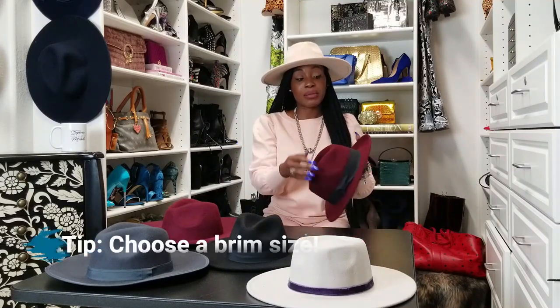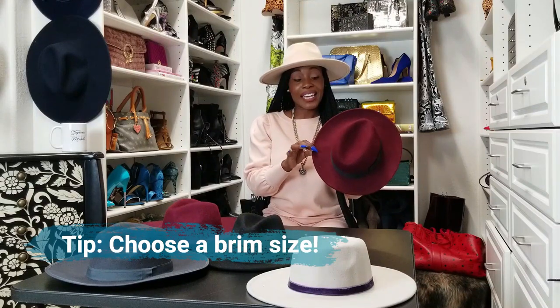This one is a smaller brim size — just a two-inch brim. The larger your brim, the more structured your look is going to be. You don't want the ten-gallon hat size that is doing the most, but it's really up to you. I personally like a wide brim. This one is a three and three-quarter inch brim, and I absolutely love it. This is a fedora style, and it's unisex — it's a male hat in a medium-large. The only way I knew I could wear this is because I knew the measurements of my head.